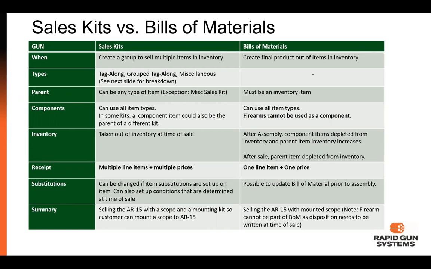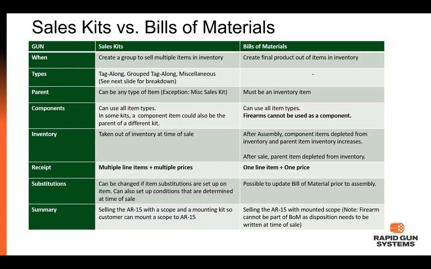So one of the primary factors in choosing whether we want to do a sales kit or a bill of material is, what do I want to show on the screen and what do I want to show the customer on their receipt? If we want to show them less detail about the package, if I want to just sell them a packaged finished good, then we're likely going to pursue a bill of material. If I want to show them the package and everything it includes, then we're looking at sales kits. And we have a few different types of sales kits to be able to package all those products a little bit differently, with little differences between them.